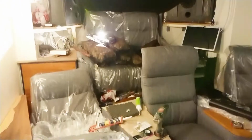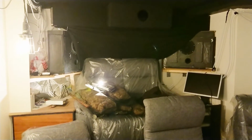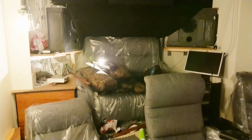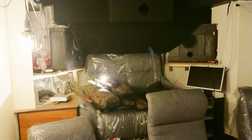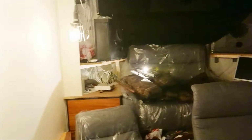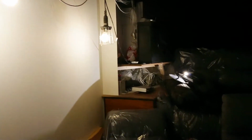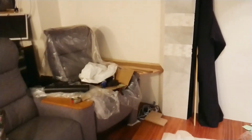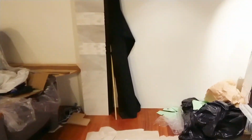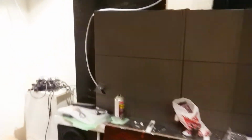Rewinding the clock. This is how it looked about 7-8 months before it was almost finished. Still a lot of things to do. For example, the walls, the ventilation, the back sides, acoustic stuff, the wooden pieces. Here you can see the front wall. Quite a lot of things to do.